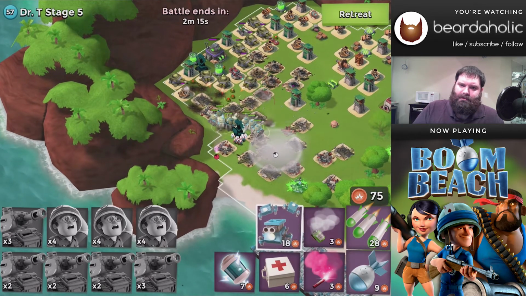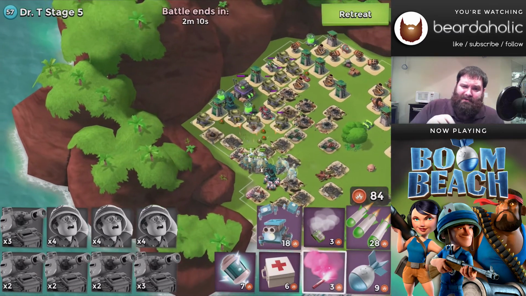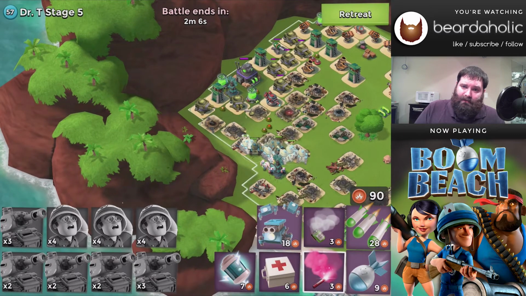One box of critters, which hopefully, I don't know if you're doing stage 5 if you have critters or not, but if you've got critters, it takes out, there's a couple boom mines and stuff there, it'll take out that whole whack.